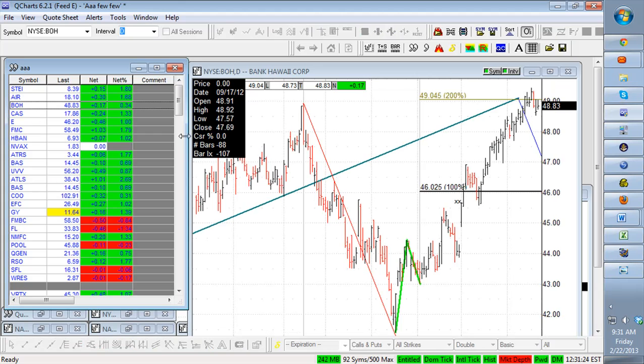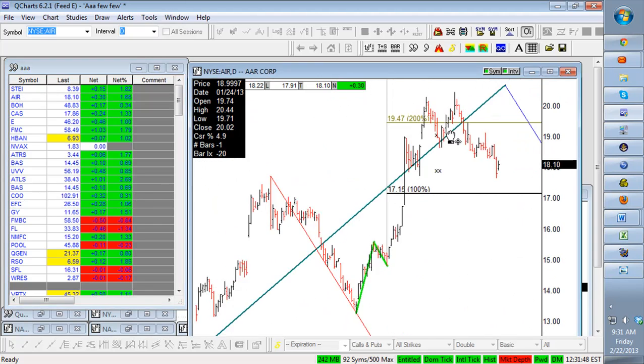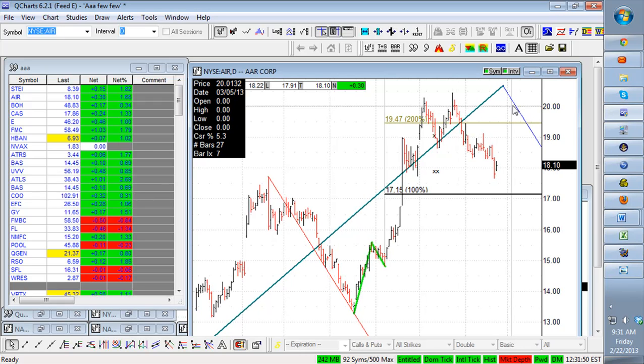And let's take a look at the third one on his list. The 100% marker was here, 200% marker was here, and here was the time frame. He was looking for it to have made the 100% marker by year. Now, what some people do is they'll say, well, gee, I'd really like to see the 200% marker made by year. And that makes sense too. Let's take a look. See, here's your 200%, and here's your marker. It did not make that marker, but it made the 200% point.